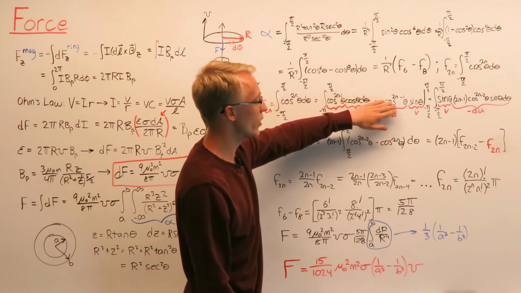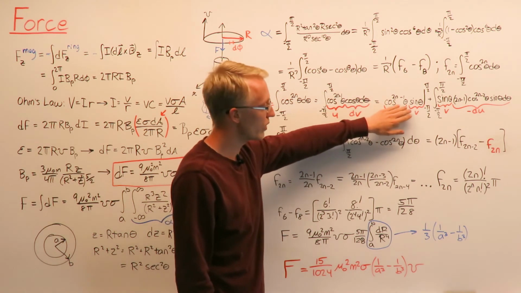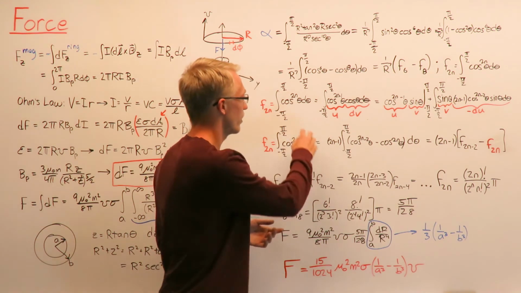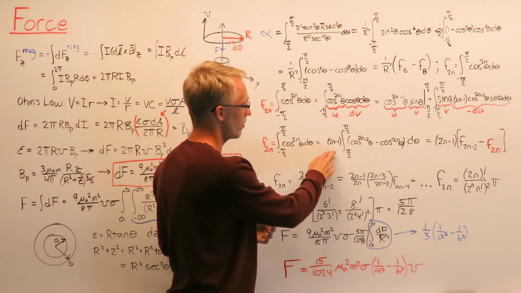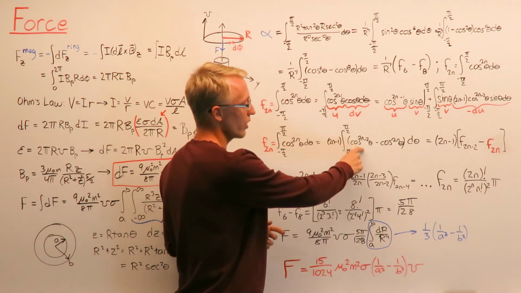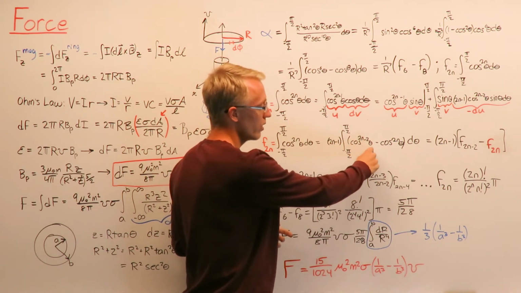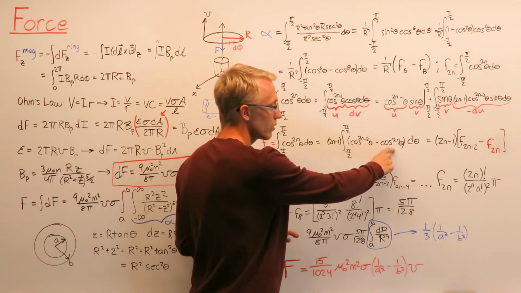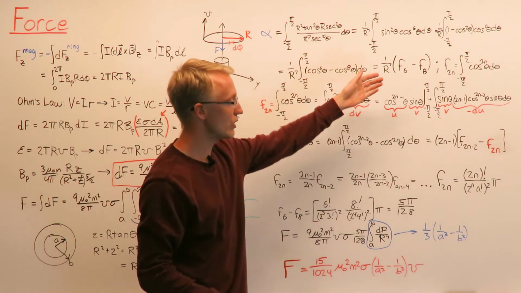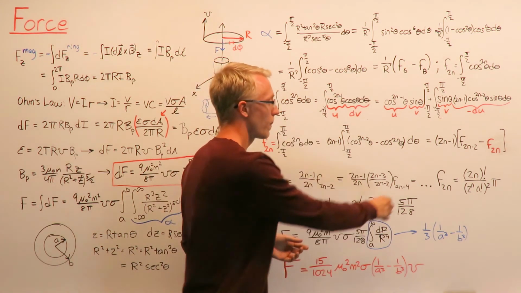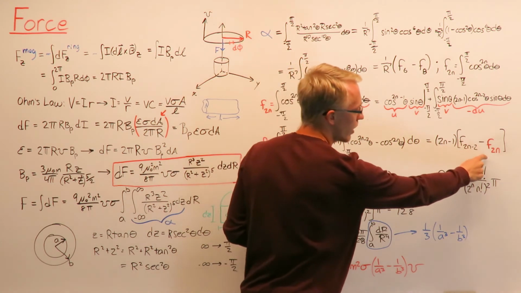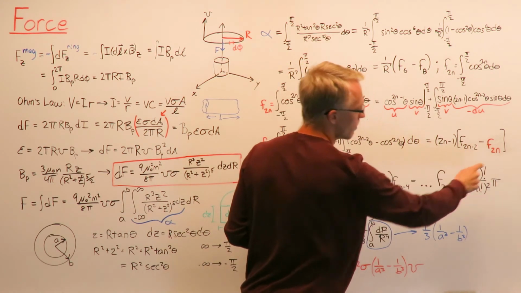You can see that this first term is actually going to go to 0 when we evaluate at the limits, and after a little bit of algebra, we get that this integral is the same as 2n minus 1 times the integral of cosine to the 2n minus 2 theta minus 2n cosine to the 2n theta d theta. Now if I use our definition, this simplifies to 2n minus 1 times f2n minus 2 minus 2n f2n.